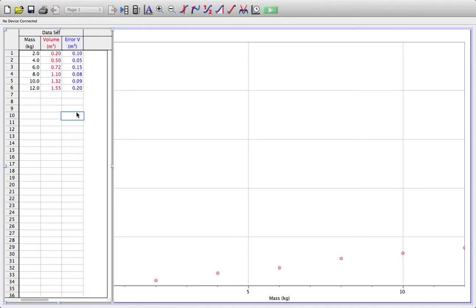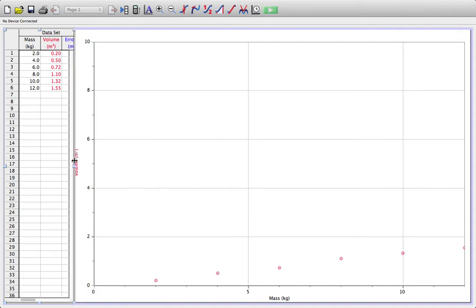And I've done this previously with the mass and the volume, so that I now have these 3 sets. Now your data set will say twice height with meters, time squared with seconds squared, and error for seconds, which will also be seconds squared, and this will all be individual, and you will get that from your Excel file. So now I've got my data, I now need to go to my graph.